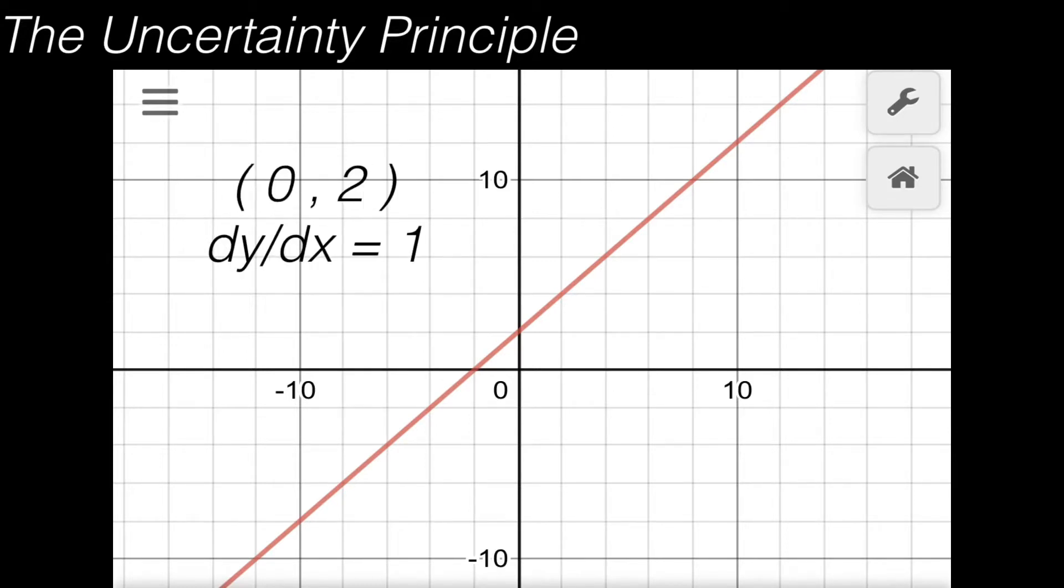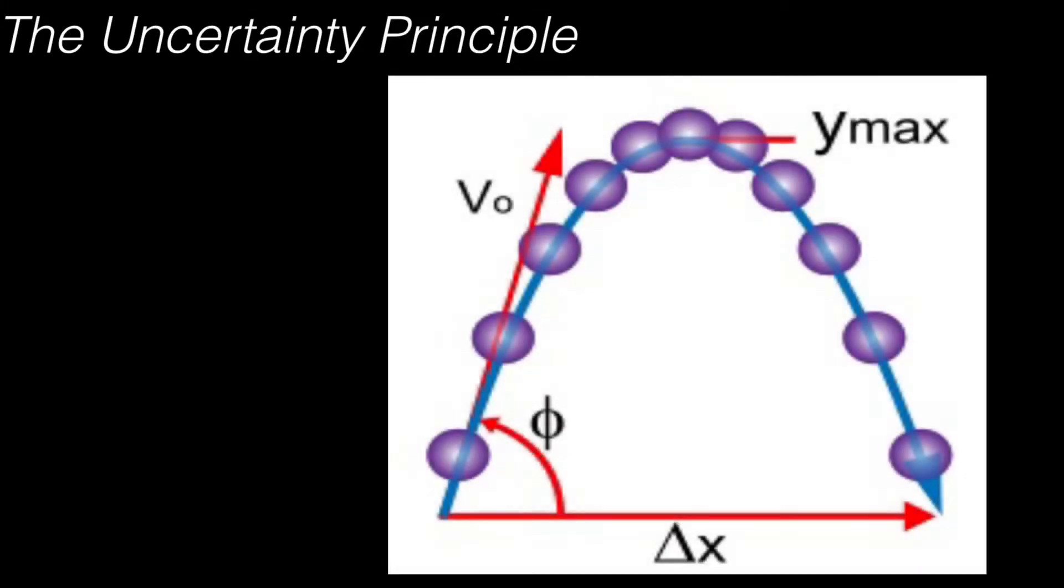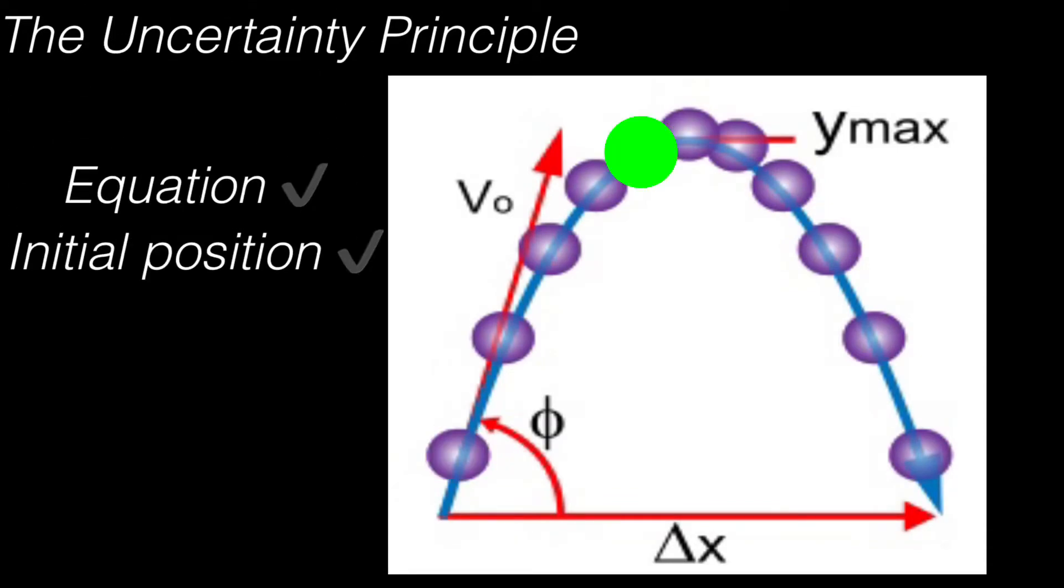Let's say when x is equal to 0 and y equals 2, and they have a slope of 1, we can evaluate what y-value is when x is equal to 100 and when x is equal to negative 100. We're able to tell basically any point. Because in classical mechanics, if we know enough information, we'll be able to predict past, current, or future of what will happen.